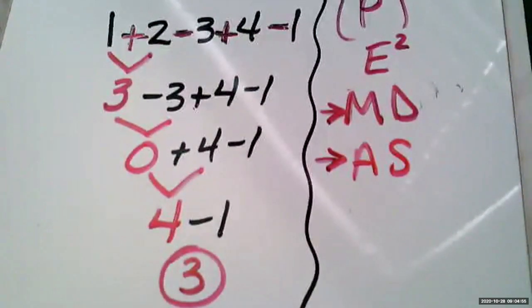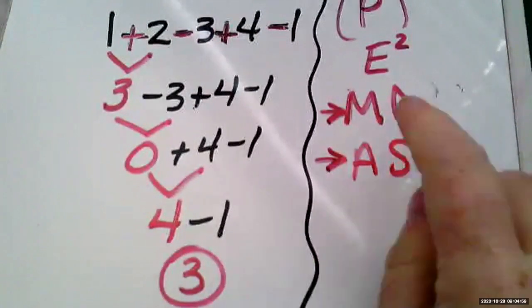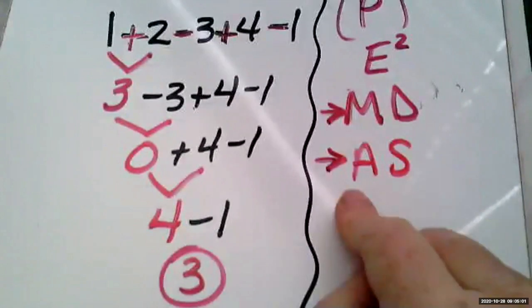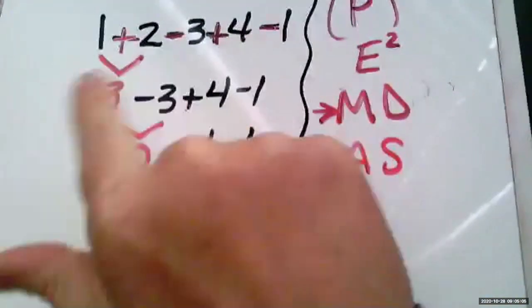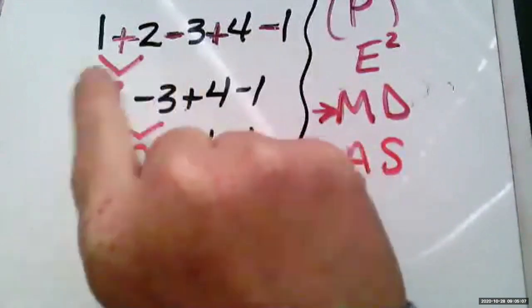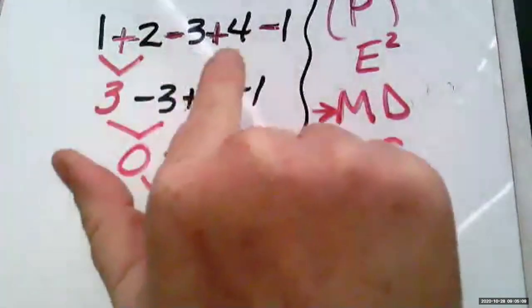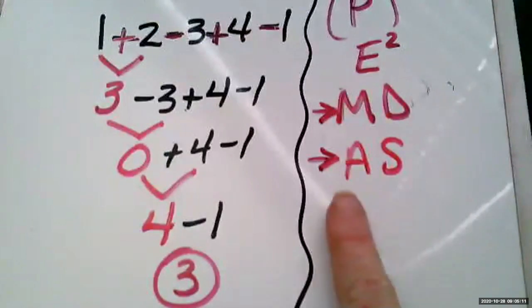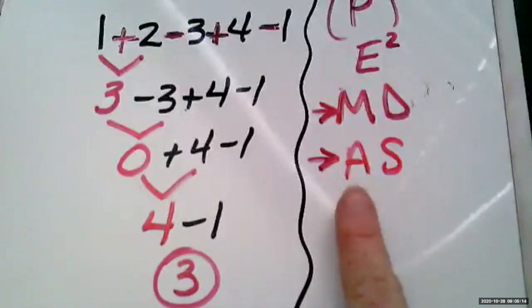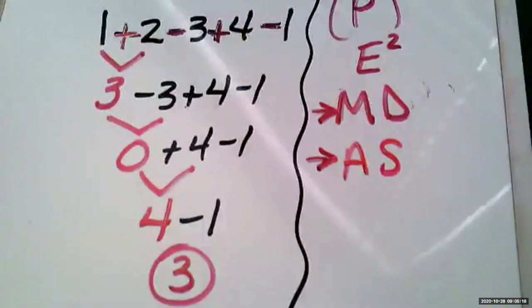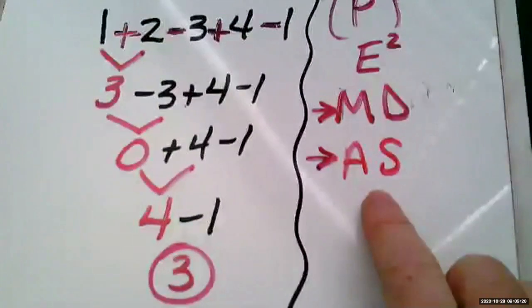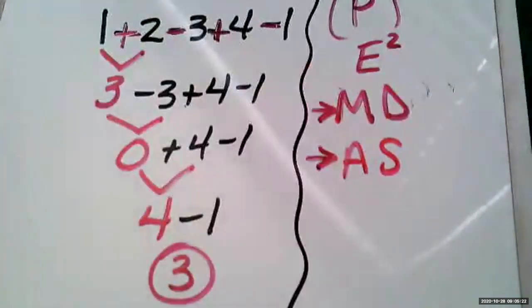Okay. Yes, there was that question of why. Why do you not do the subtraction before addition? Because you go from left to right, just like how you read, okay? Just like how you read left to right. If they are equal symbols, adding and subtracting are equal because they're the same family, the same fact family. So since they're equal, you simply solve left to right.